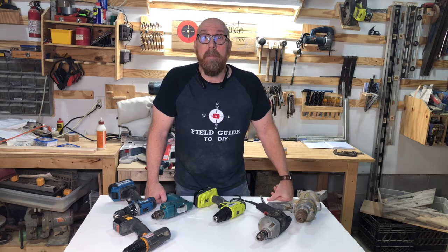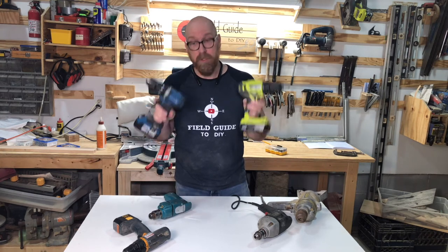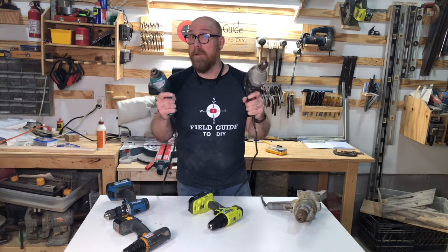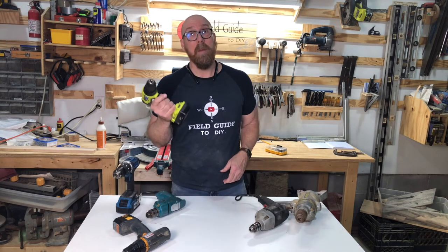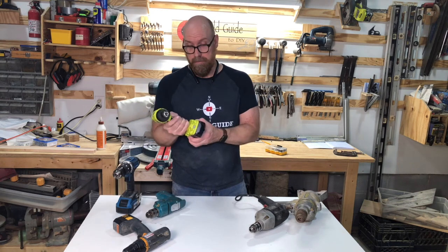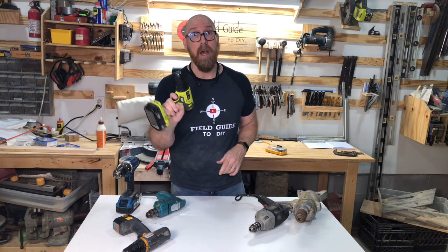So when you're considering buying a drill, there are a few things you need to consider. Do you want the portability of a cordless drill, or do you want the power and the vroom vroom of a corded drill? There is a trade-off. You have the portability and ease of a cordless drill — you just take it off the charger, slap it back in, and you're ready to go.